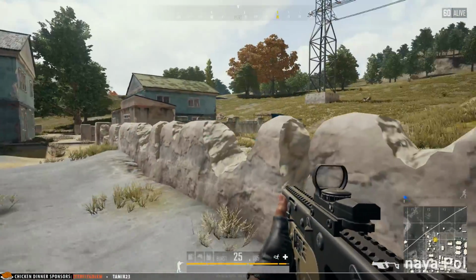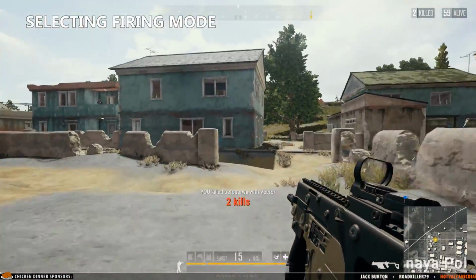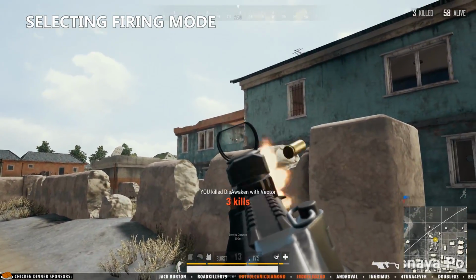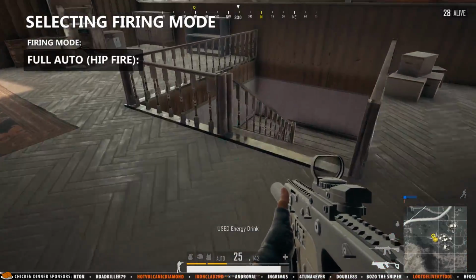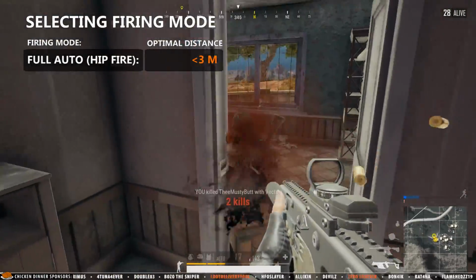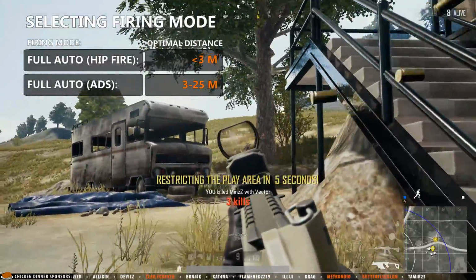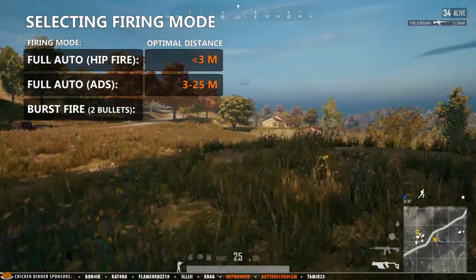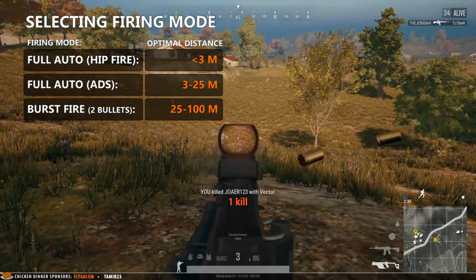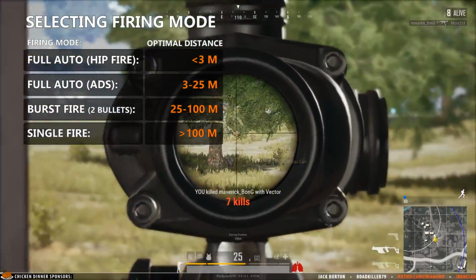When playing a lot of games only using the Vector, I realized that selecting the appropriate firing mode for the specific situation was super important. The full auto mode should be used in close combat only, up to 3 meters when using hipfire, and up to 25 meters when going ADS. The burst mode that fires 2 bullets at a time should be used between 25 and 100 meters. And single fire should be used from 100 meters and beyond.